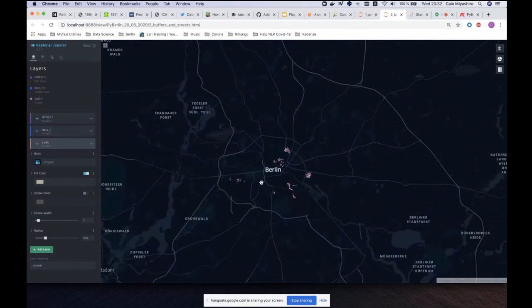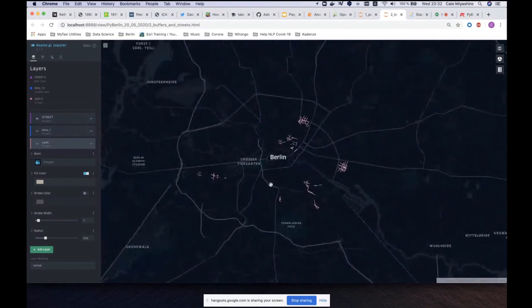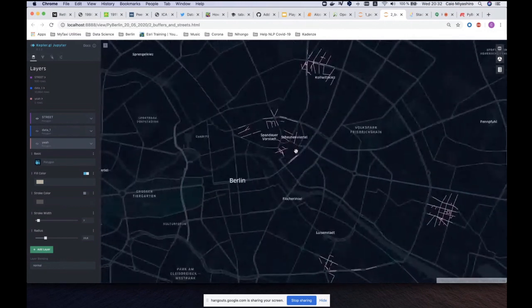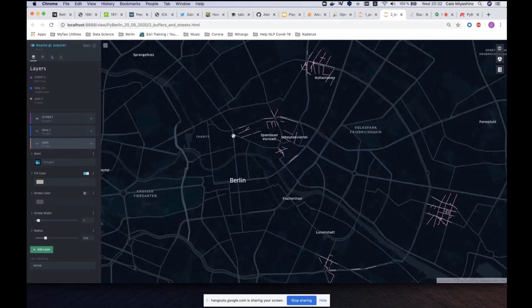But what I've also done is take the 100 street segments that had a higher count of alcohol selling places nearby. If there are some people from Berlin here, you can imagine a little bit why these places could have a higher count of alcohol selling places. So this is more or less the city center.